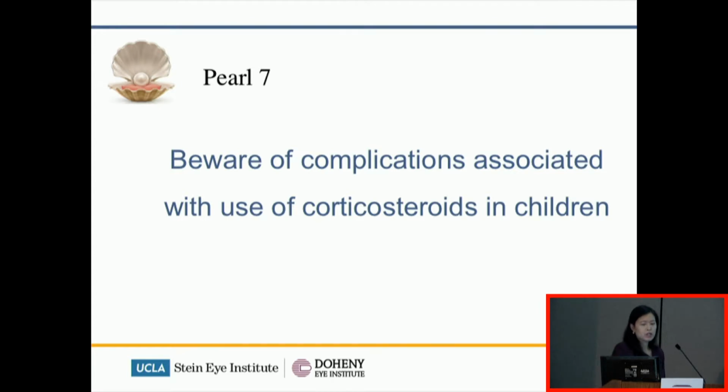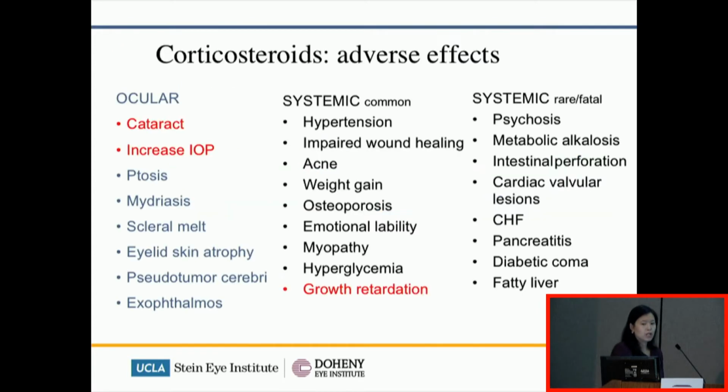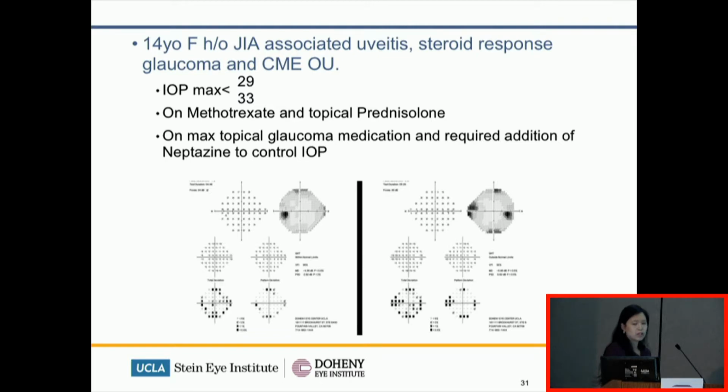So be aware of the complications associated with the use of corticosteroids in children. As ophthalmologists, we're very aware that topical steroids can cause a cataract, can cause glaucoma, and certainly these children are at risk for those, with the added risk of developing amblyopia. There are also systemic risks with use of systemic oral corticosteroids. But specifically for children, I want to point out that growth retardation is a risk if you're using chronic oral corticosteroids at a dose of prednisone 3 milligrams per day or equivalent. These kids can catch up if they get growth hormone, but it would be better to just avoid this completely. So I have a case to illustrate this point.